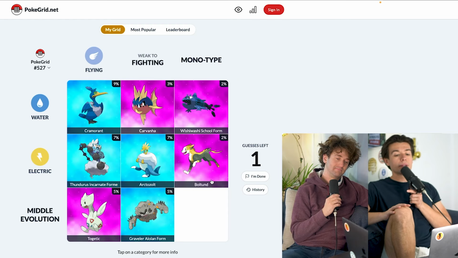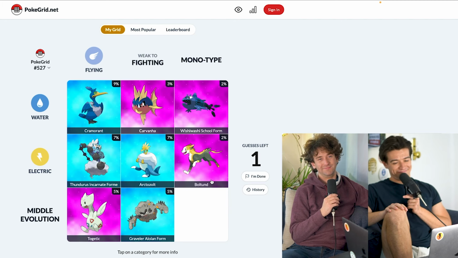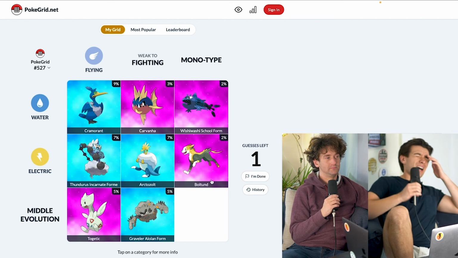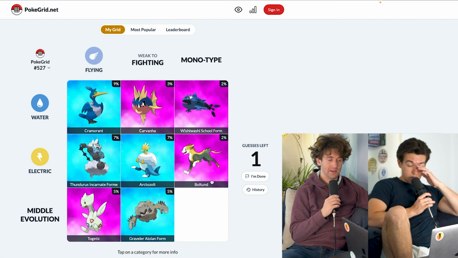A monotype middle evolution. Is this Pikachu? Put Pikachu down. See what happens, right? No. Can I be serious for a minute? There is Magmar. Sliggoo. Eat my Sliggoo. Yeah, put Sliggoo down there.